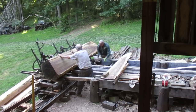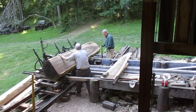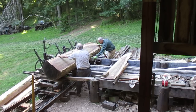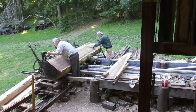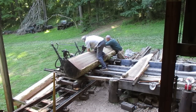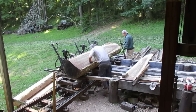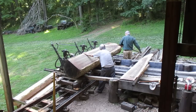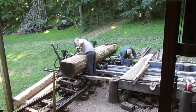No, you don't need it. Well, you can't. Alright, put it right. Push it all the way in. Okay. Now hopefully it'll come straight up. That's where the log's happy now. Now we gotta get those dogs up out of the way. Happy going backwards. It's pretty happy right now. That's perfect. Okay, great.